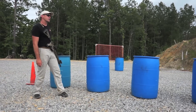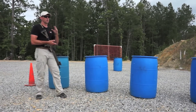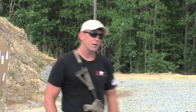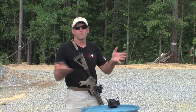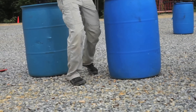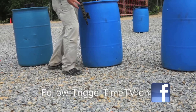The way this is going to go down: we're going to start at that back cone, about 15 yards away from the targets. I've got five targets up there with eight-and-a-half by eleven copy paper on them. We're going to get two rounds per target while making our way through these barrels, so we'll have to move and absorb impact. Our feet are going to hit the ground a little differently than heel first. I'll start moving to the left — when I come around this barrel you'll see how our feet are impacting the ground. That foot's kind of hitting on the heel, but the side of the foot has to absorb that impact too.